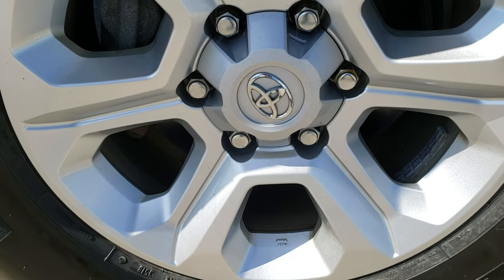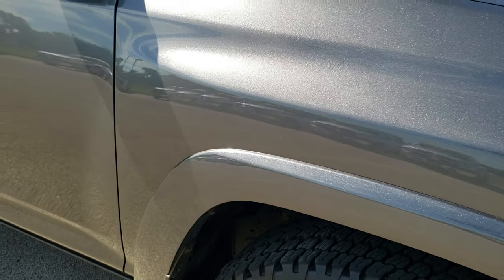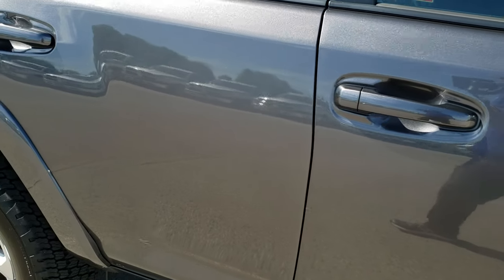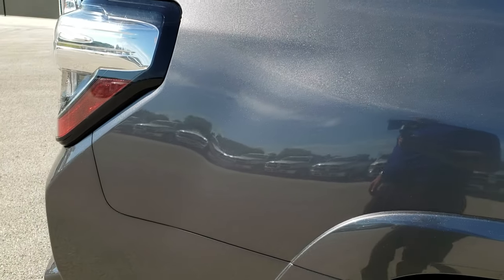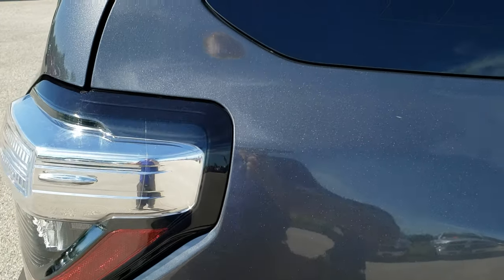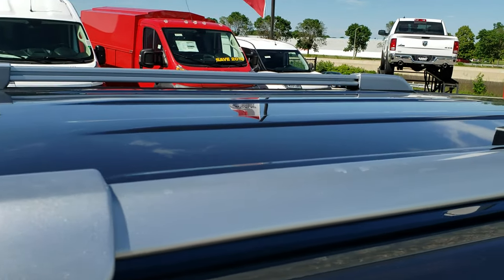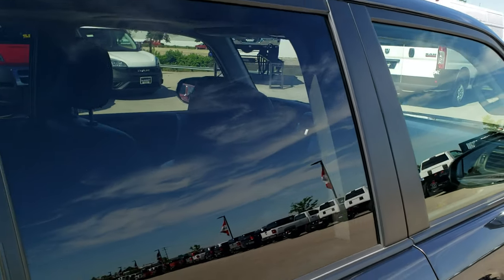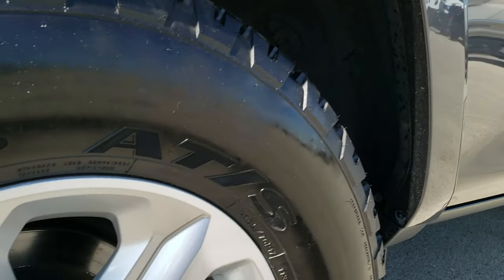This tire is brand new as well. As you go down this side of the vehicle you can see just how clean the body is — how reflective and mirror-like that paint is. We take these HD videos so if you are far away, or even if you are close by and just cannot make the trip down, but you are still interested in purchasing the vehicle, you can see the vehicle, hear the vehicle, and have confidence in what you are looking at before you even get here — so that when you do get here there are absolutely no surprises.